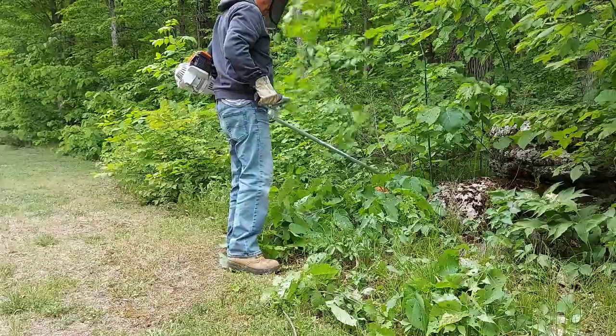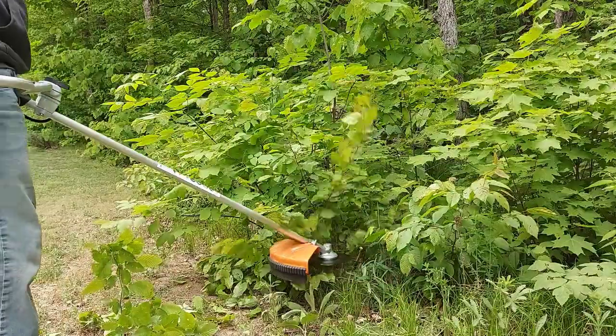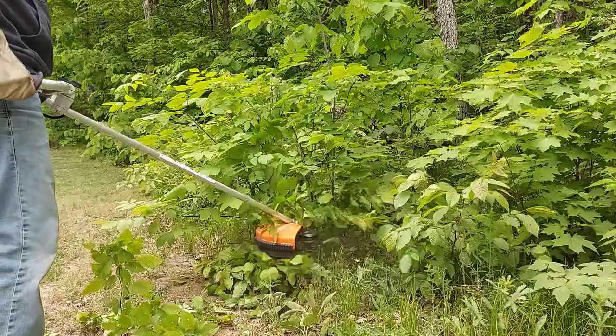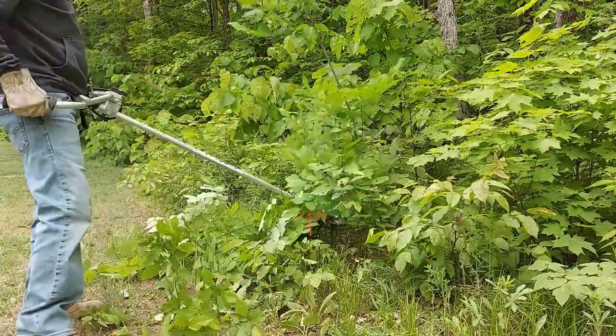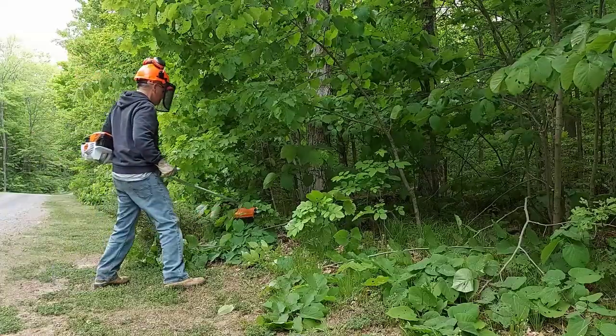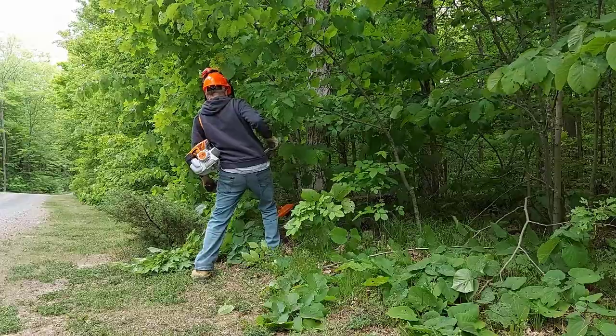I'll tell you, I'm really enjoying this blade on this FS91. It's really cutting. And I have a really long driveway, and I got a lot of work to do. It's closing in on me. Look, the bush is growing thick. Right here, I'm going to cut some really thick branches down. You see how good it works.